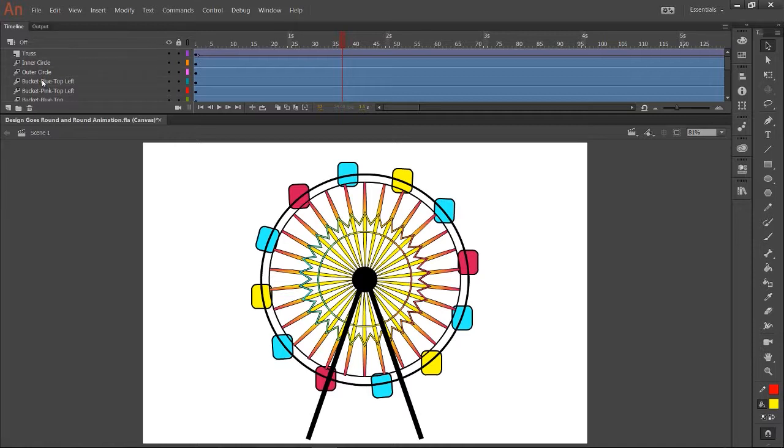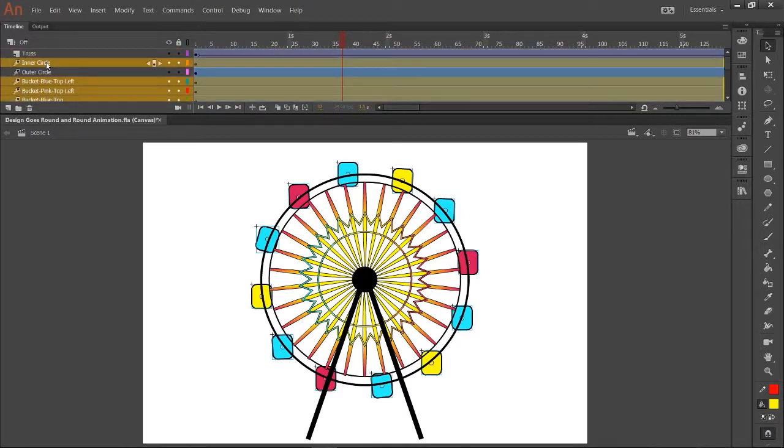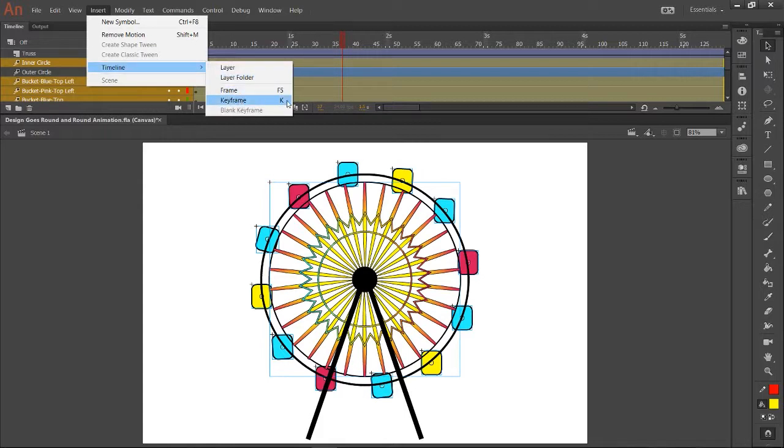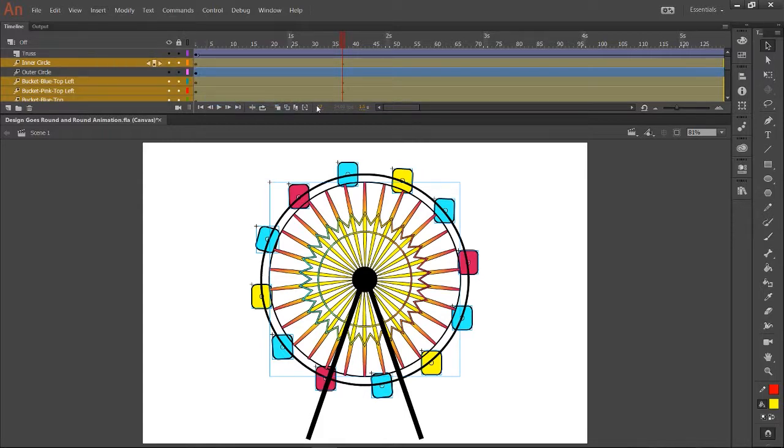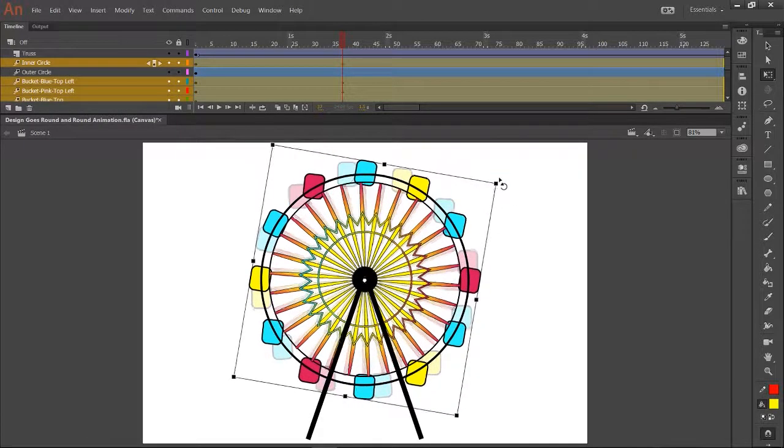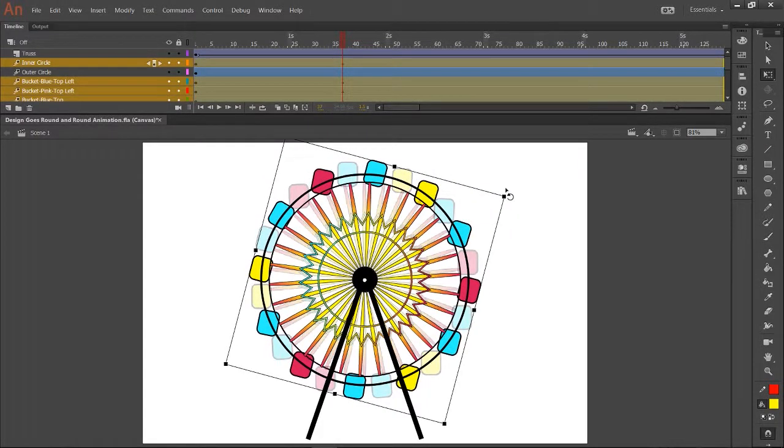For the Ferris wheel, it's going to be pretty simple. We're just going to be rotating everything that moves on a Ferris wheel. So pretty much everything except for the base and the very center circle. So go ahead and choose all of the layers that contain the bucket seats, if that's even what they're called, and the details inside the Ferris wheel, as well as the outer circle. And we are going to choose the rotate tool, which is on the right toolbar. It's the third tool down.